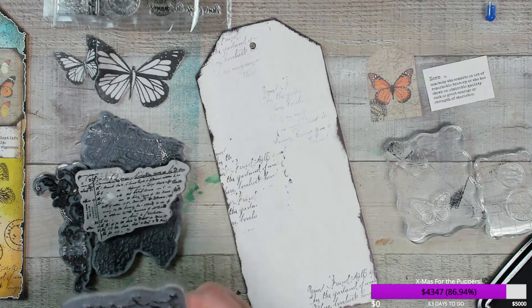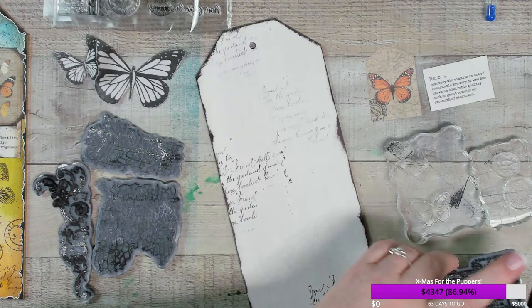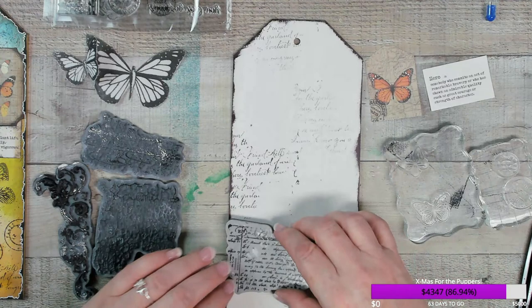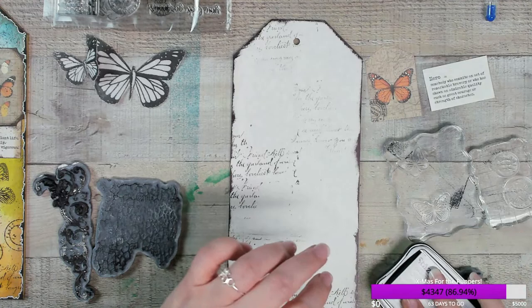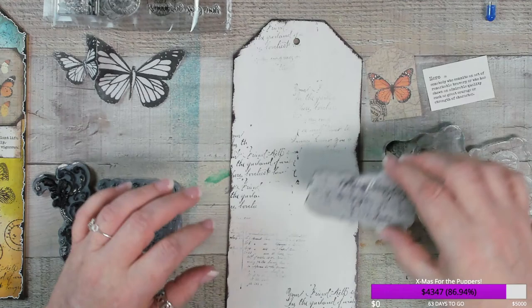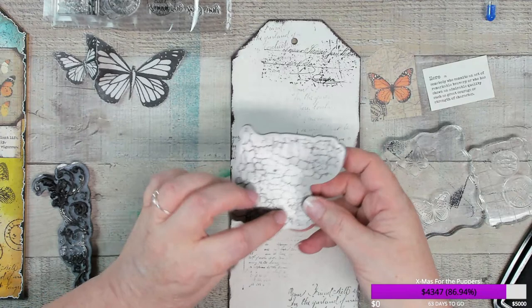And then I've got this one. I like this one too. I'm going to use that, just a little. I think it's the change with that vertical line that's in there that appeals to me. And of course, I don't want it solid. And then I like this signature block because it has texture and a different type of handwriting that appeals as well. I'm going to put that up there. It's sort of just hither, thither, wherever you want to put it. And then this one is really cool. This is that crackle. I like that.